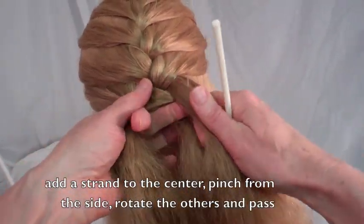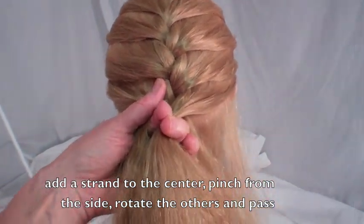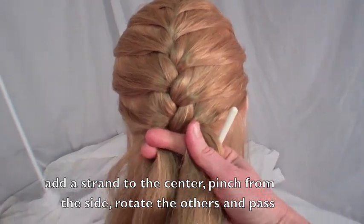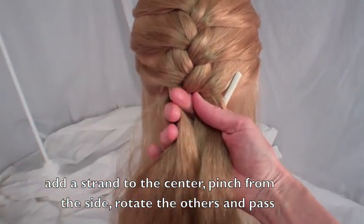If your augmenting braids sag at the nape and you don't wish them to, ask the patron to tilt her head forward and down so that the backs of your hands fit more easily into the nape.